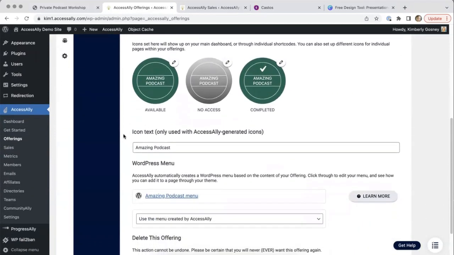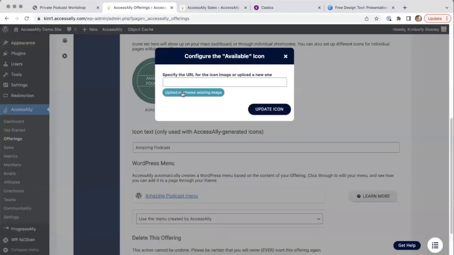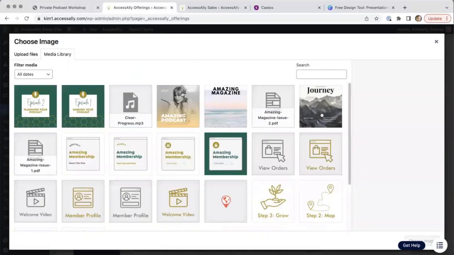All right, so now let's talk about the branding images for your podcast. So these are just the ones that AccessAlly uses for the podcast itself. If you want to have beautifully branded cover designs for your podcast, you can click and then you can upload or choose an existing image for your site.